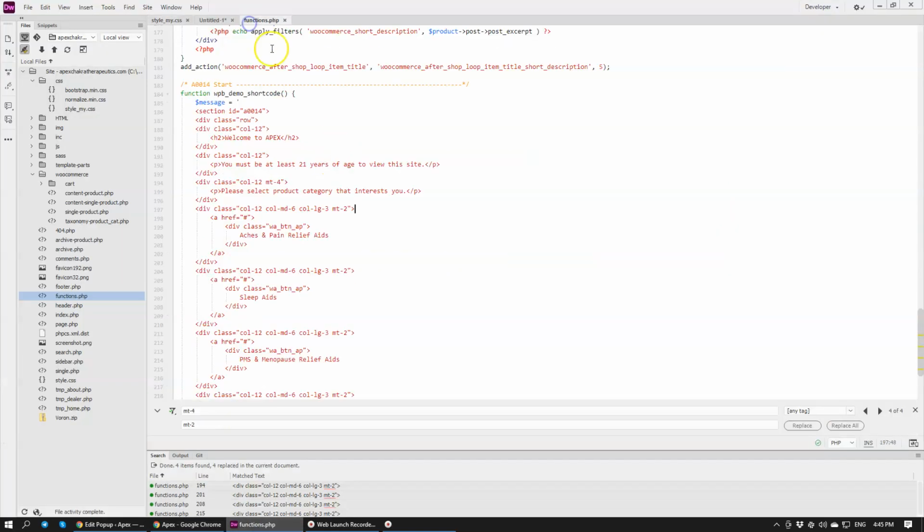And the way that I'm going to modify it is I'm just going to use inline styles.